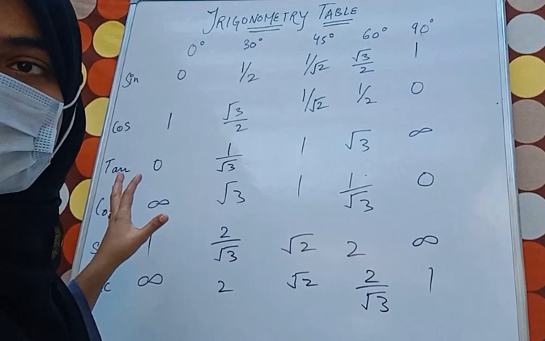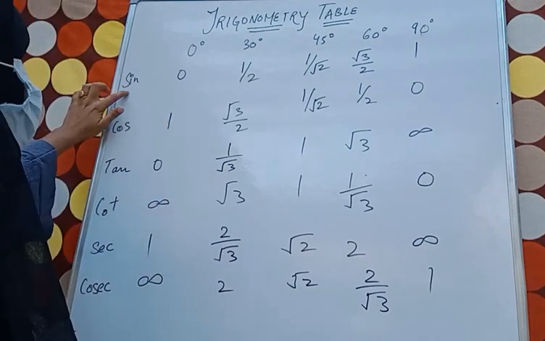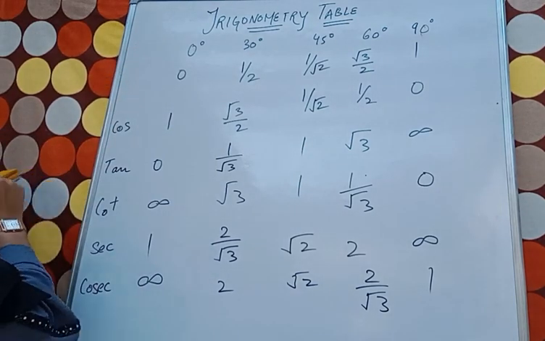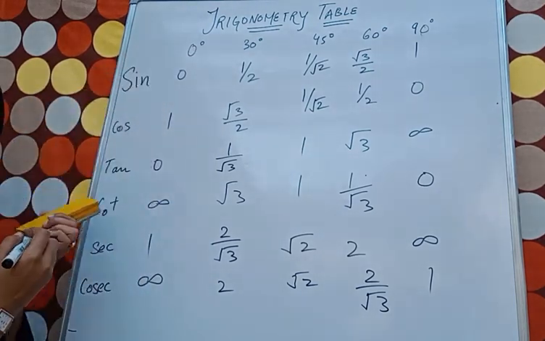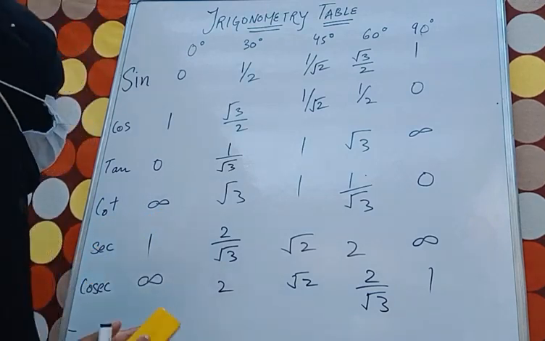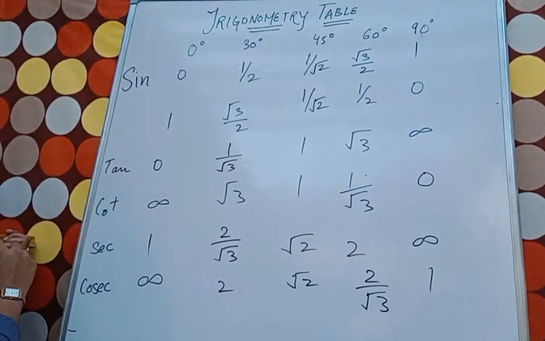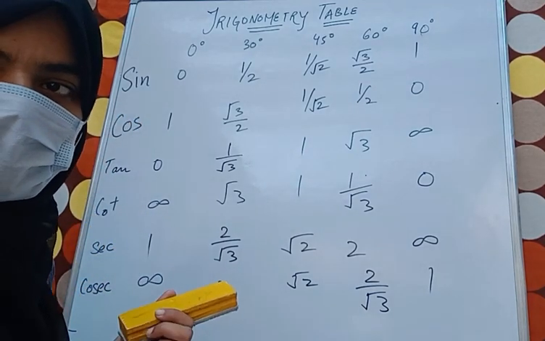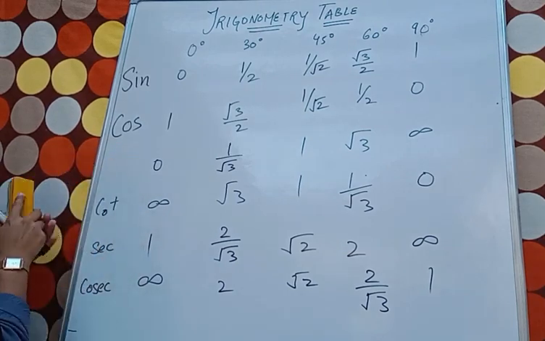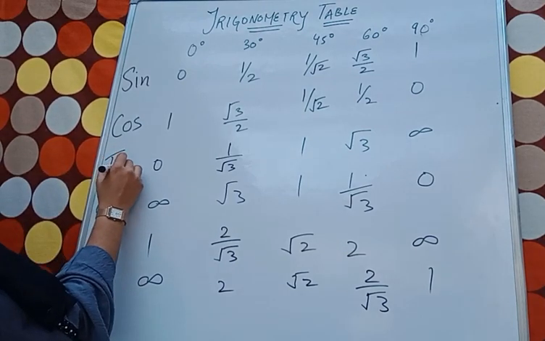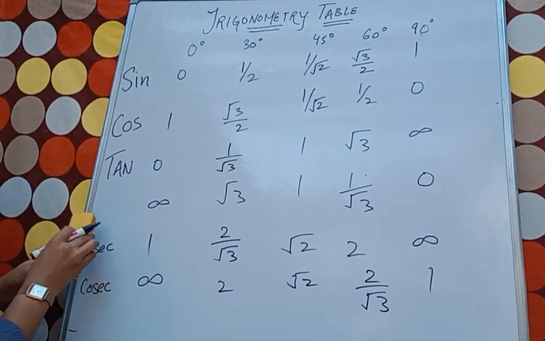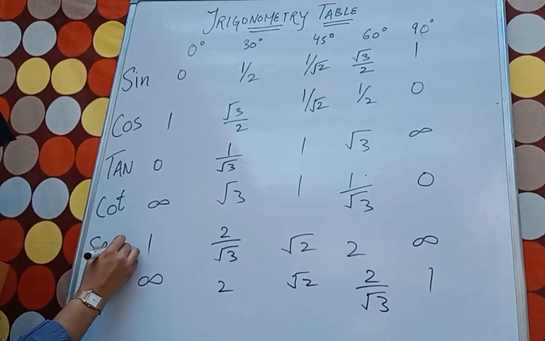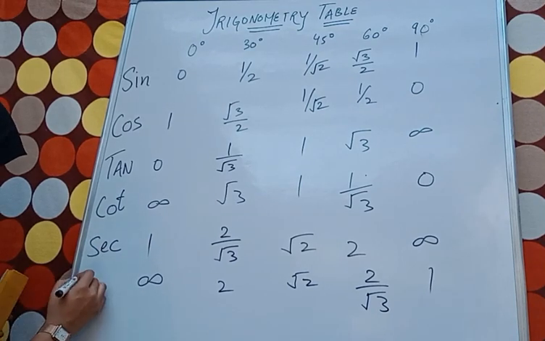I hope it's clearly visible to you. It's written sine. I hope it's quite small. Let me write it properly so that it's visible. It's not sine. Okay. Sorry for that. And let me increase the size. Okay. I hope now it's more visible. And fine. Let me change the font size. Tan, cot, sec, and this is cosec.